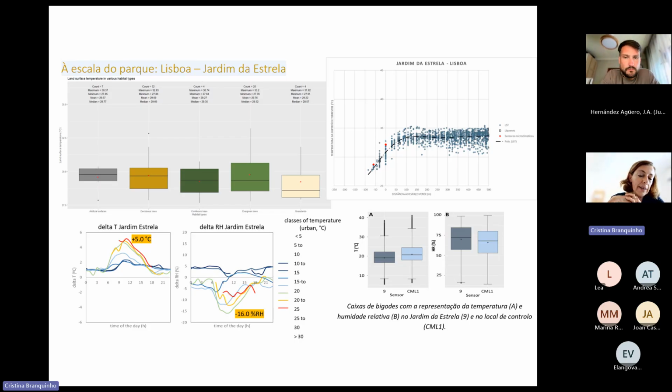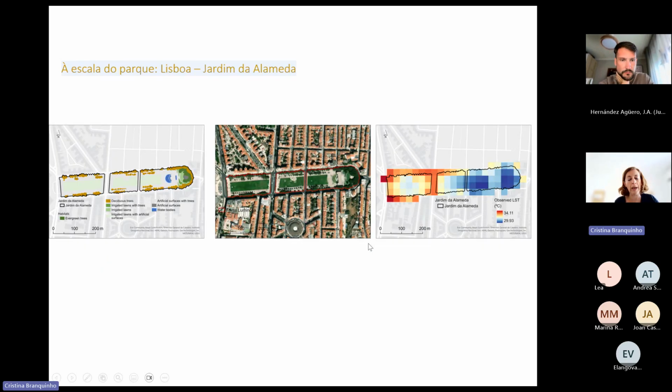We can discuss this later, but I think that this is in an urban area, Lisbon, an old place. But at the same time, this park is very old. The trees are very high. So the complexity of the structure is very high. And we think that this might be related to the fact that they regulate the temperature so much in the city.